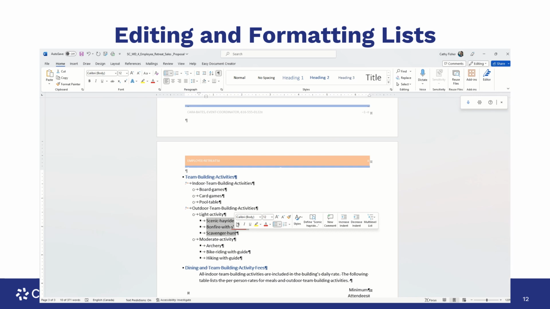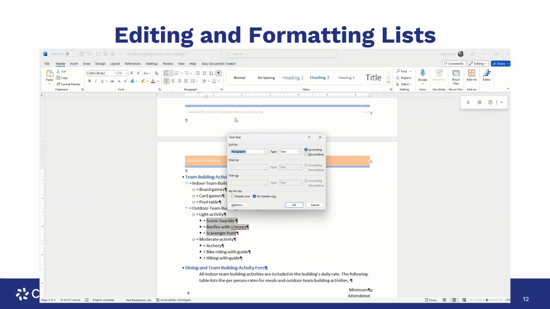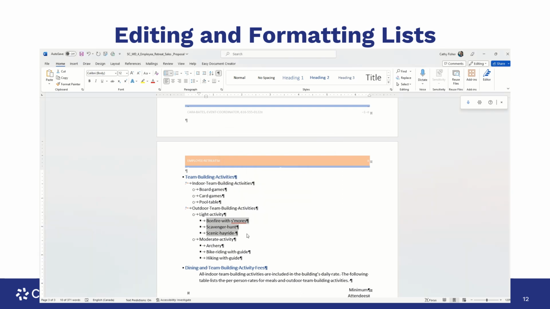So I've simply highlighted them, and I'm going up to my sort button right here. I'll click my sort button just once, and it says, what do you want to sort by? I want to sort by paragraphs, ascending, and text. They were highlighted, there's no header row, and I'll just say okay. So it's sorted that way.